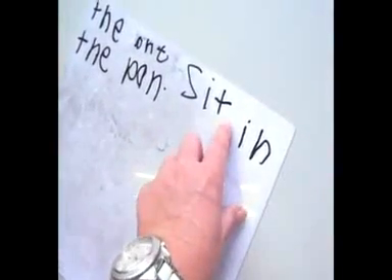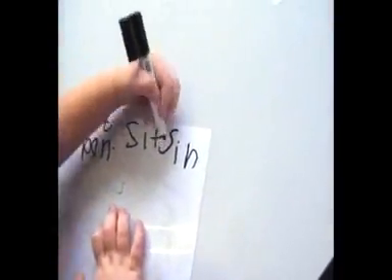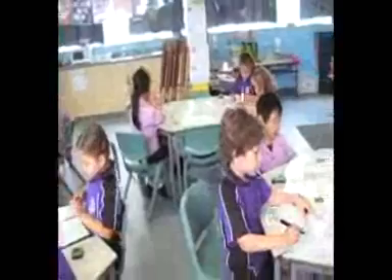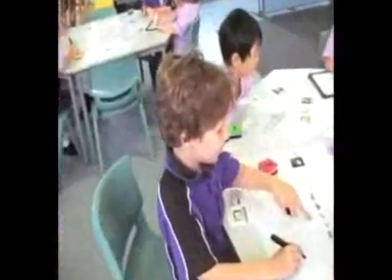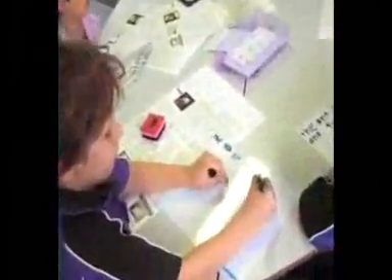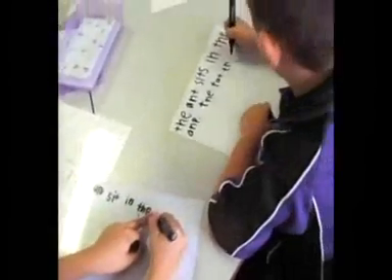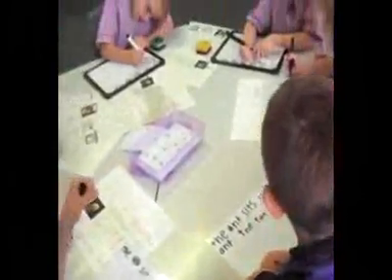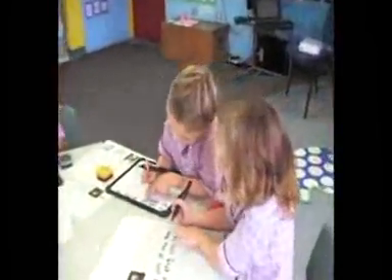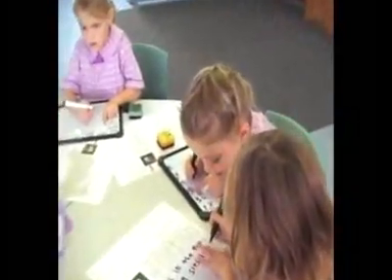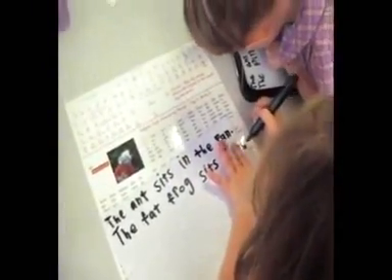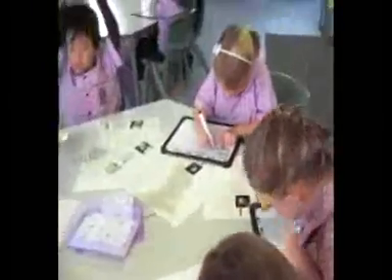Can you hear this one, mate? Can you hear this one? The ant sits. Are you missing one sound at the end? Perfect. Well done. Down here. You're doing this one. Ready? Good. I spelled frog. Eat.